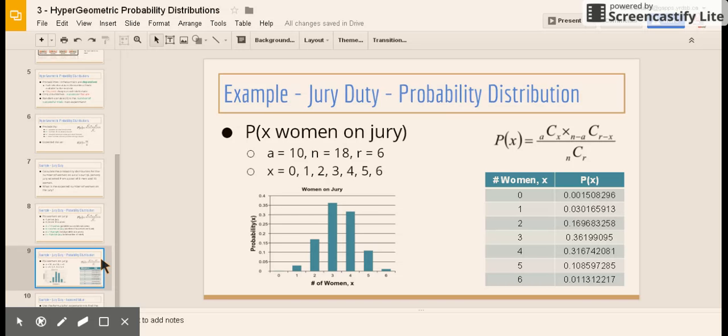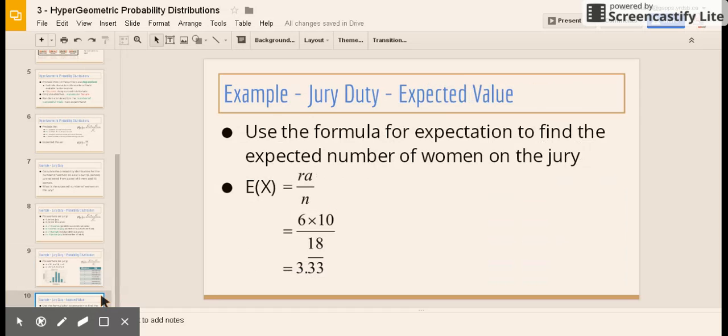So calculating the full probability distribution, you can see my probabilities off on the right-hand side here. Now, these are crazy big decimals. I should have reduced these down to about 3 decimals, which would have been useful here. So when you're doing your questions, you can round these to 3 decimals. And we can see the probability distribution, the probability histogram here.